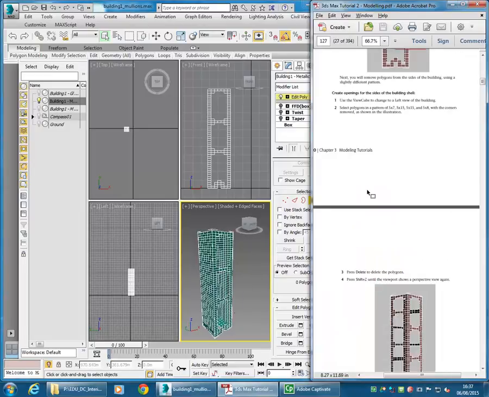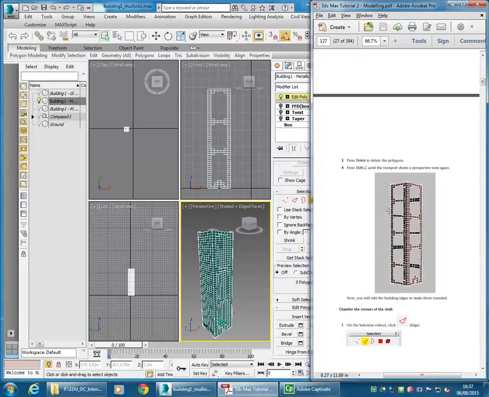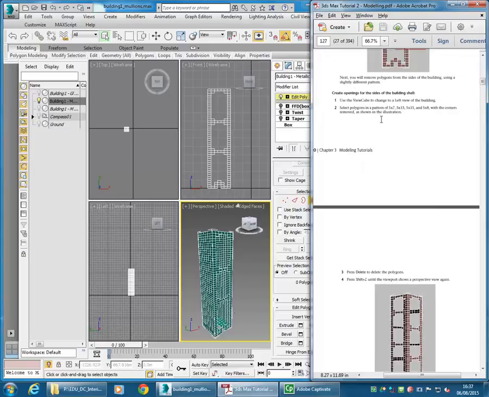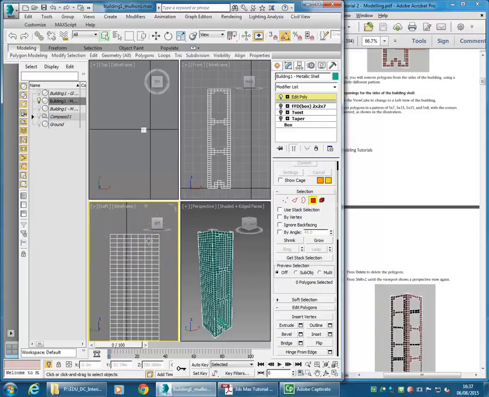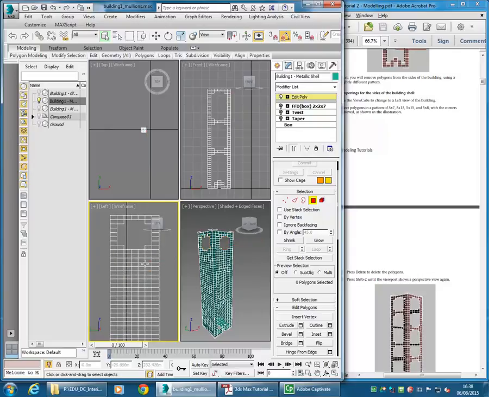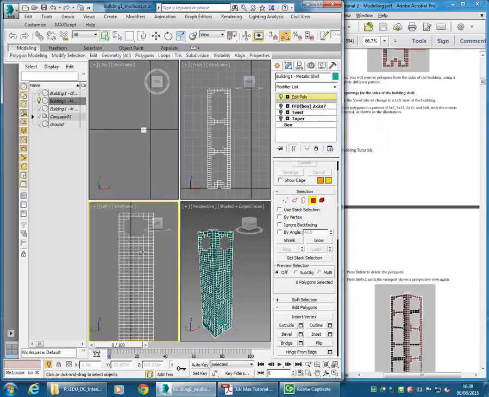Now we just need to do the side. So going down to the next picture, you can see there what the pattern is, and it tells you as well in the notes. So it's 5 by 7 from the top. So that one's fairly easy. 1, 2, 3, 4, 5, 6, 7 coming across. Again, Alt to deselect the corners. Then 15 down again. And across.